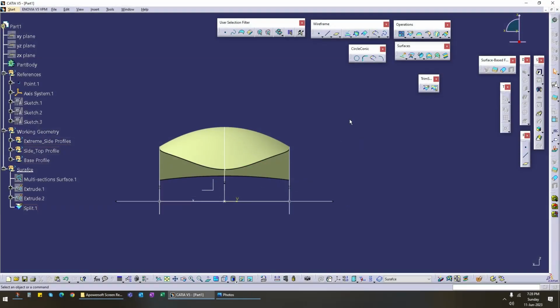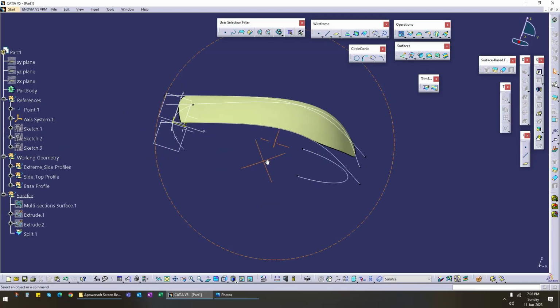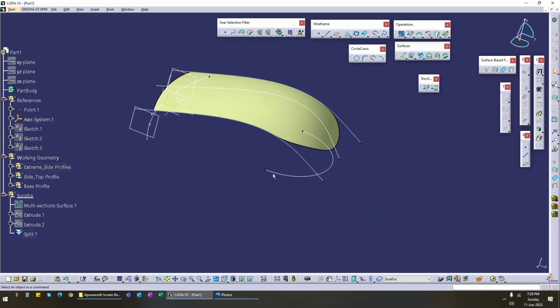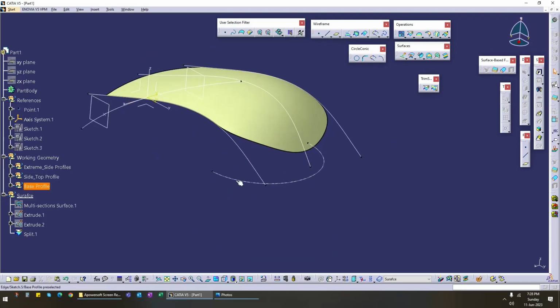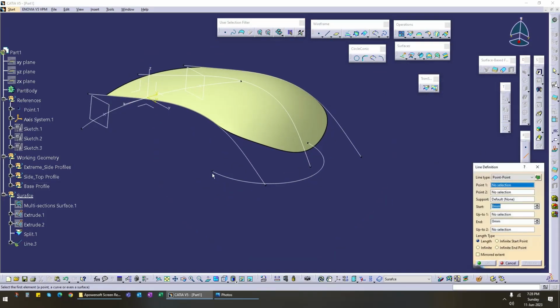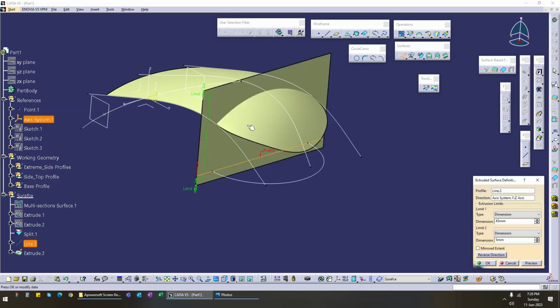Okay. So what we are going to do, we have these extreme edges here. We are going to split this surface. Let's say we will create a line from this point to this point, a little extra on both sides, say 10 millimeters, and I pad it in Z direction.